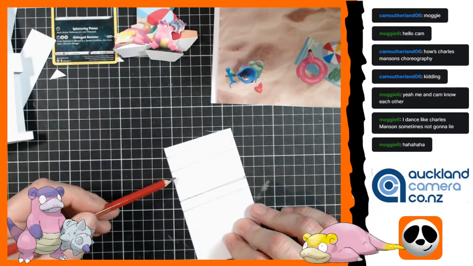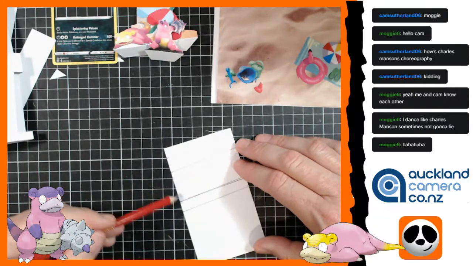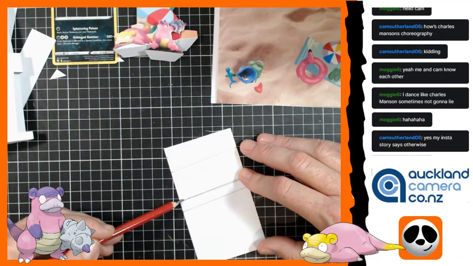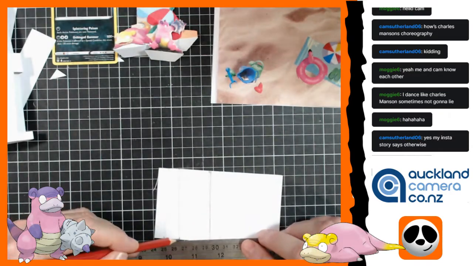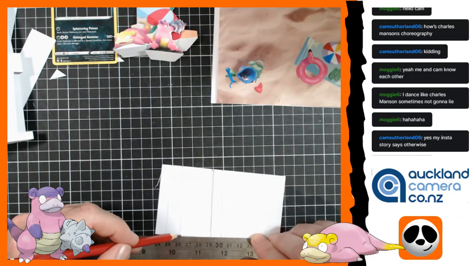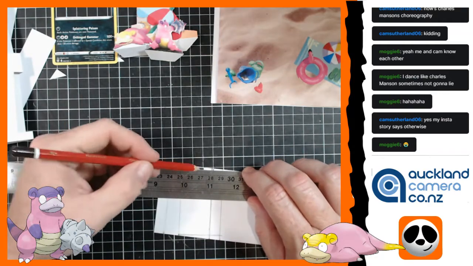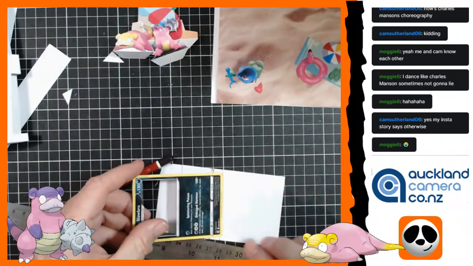So that one, that's going to fold this way. So this will go like that. And then that will fold underneath. Yep, okay. This is going to go at 90 degrees. Kind of eyeballing it here, which is a little bit on the naughty side, but it's how I live. Actually, don't need to do it eyeballing. Yep.